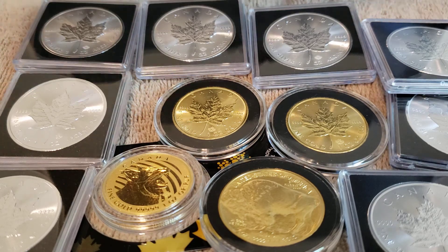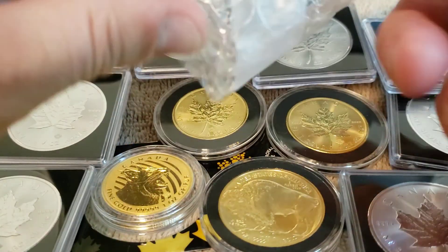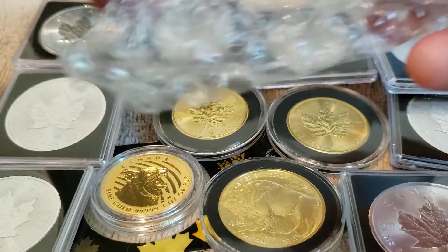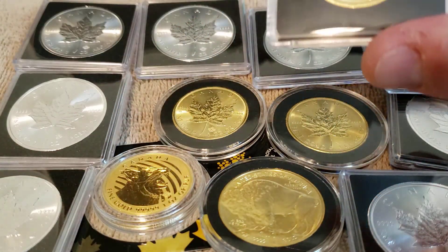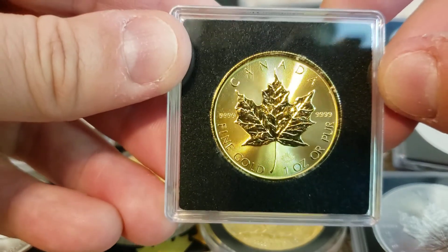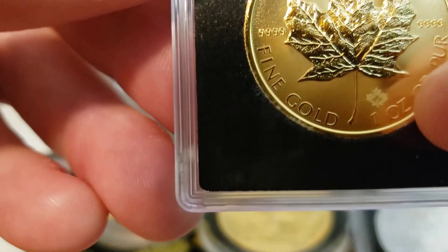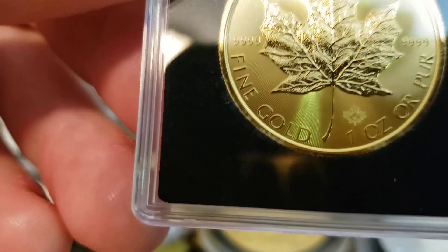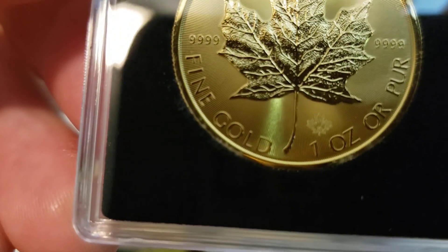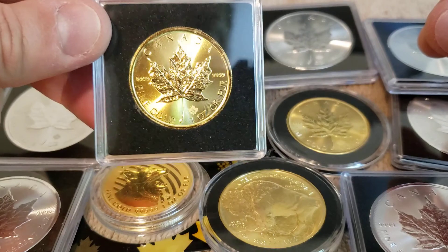Today I received a package — another Canadian Gold Maple Leaf. Let me open this up. We have a 2020 coin, just a beautiful coin. There's a little tiny maple leaf right here, and that's for the bullion DNA to detect counterfeiting. Inside that maple leaf there's a tiny '20.' This is ounce number five.